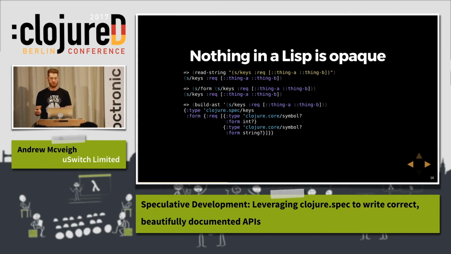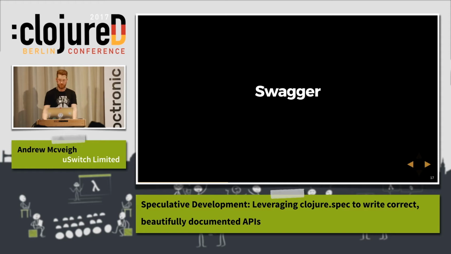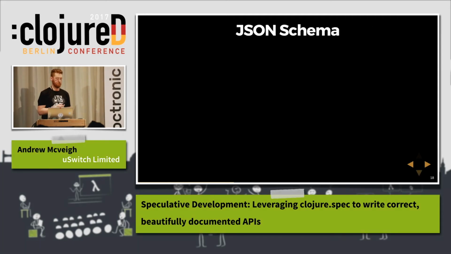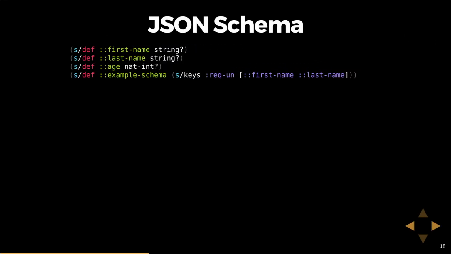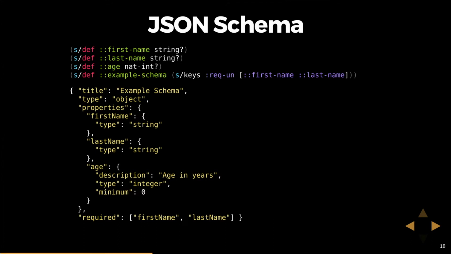I guess the reason is sometimes there are going to be things that you want to do with spec that it doesn't support. And the first thing that we wanted to do was to render specs themselves into a different format. We'd had kind of a decent experience with Swagger for documenting our APIs. It's not perfect, but nothing is. Swagger needs a JSON description of your API. And the format it wants that description in is json-schema. So we wanted to render something that looks like that into something that looks like that.